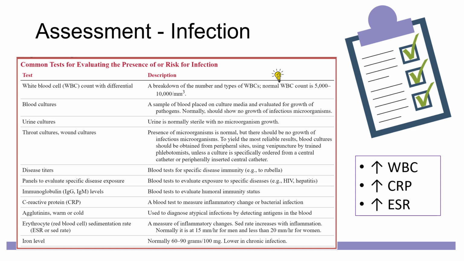Then we have blood cultures. Very common, because we need to know what the organism is, and that's the only way to find out. When you get your blood cultures, there are 2 tubes. You draw blood into each tube. One is for anaerobic and one is for aerobic, and they send them off to see what grows, if anything grows, from your blood. So those are blood cultures.